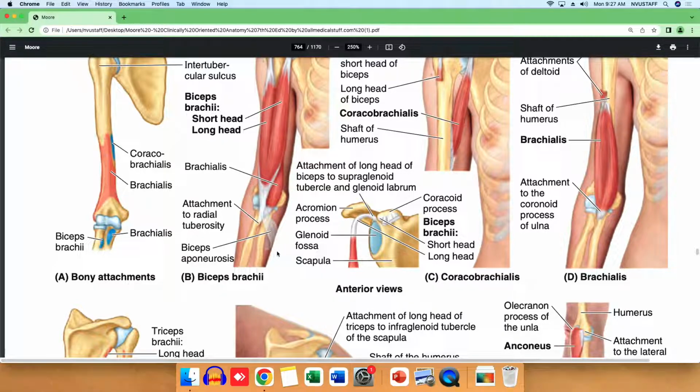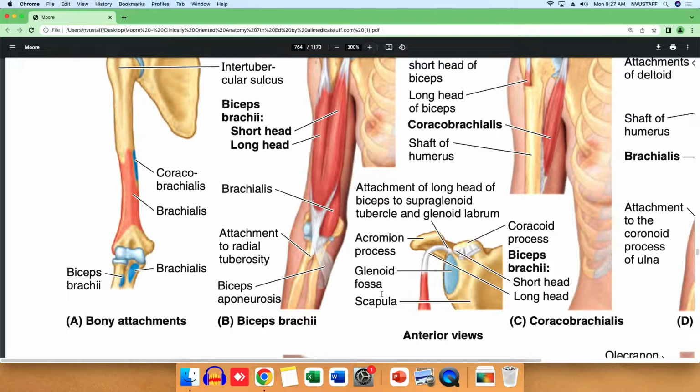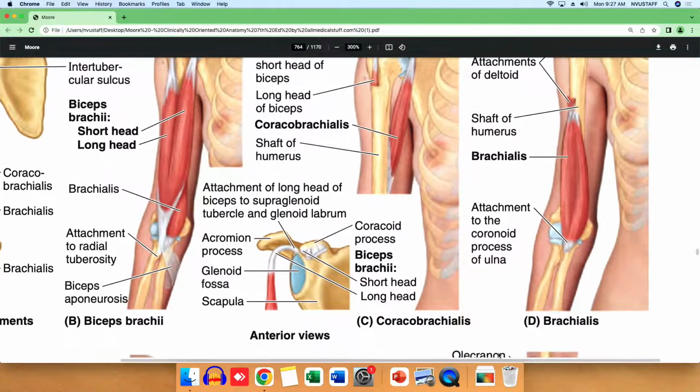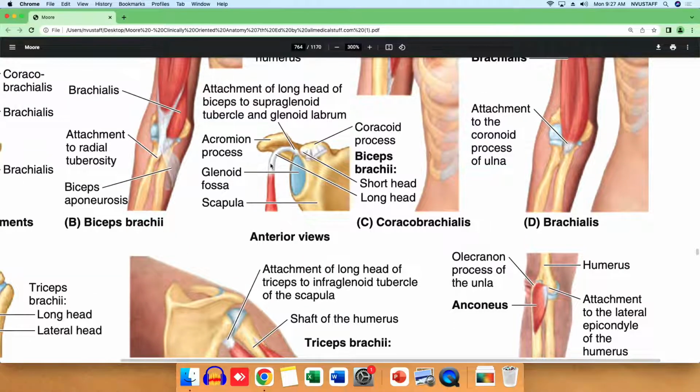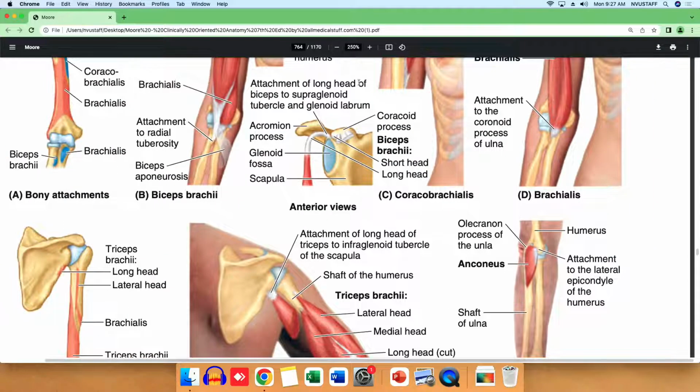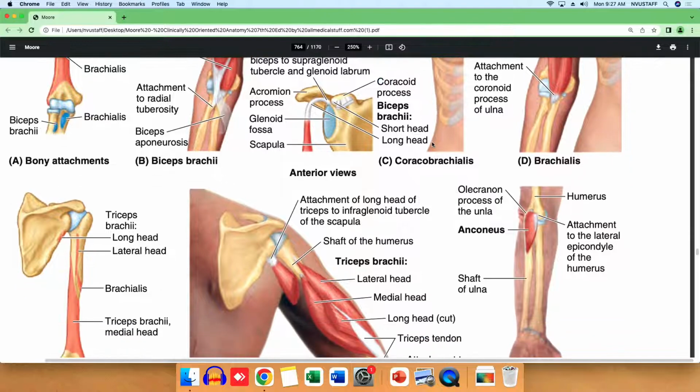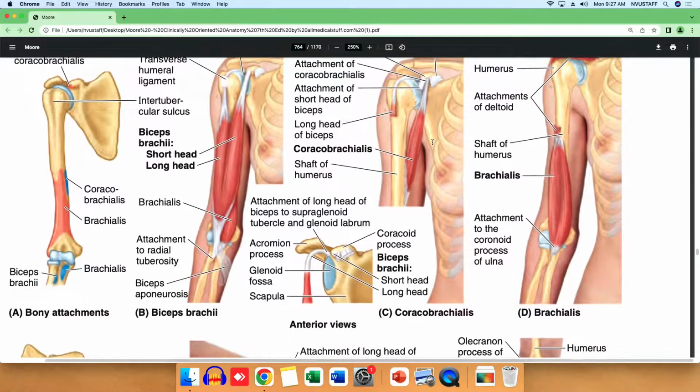As a result, we do have this type of attachment in the case of the biceps brachii muscle. You can find here the part of the glenoid cavity, and here is the tendon of the long head of the biceps and how it is passing towards the supraglenoid tubercle of the scapula and makes the attachment. So this is a very interesting, very nice picture, to be honest.